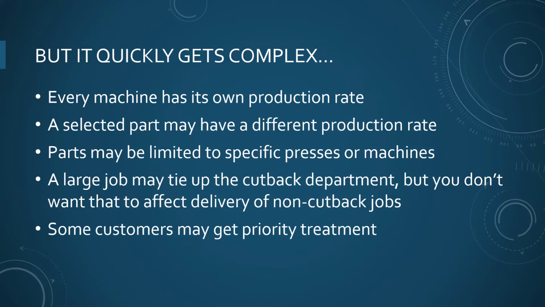And of course, some customers are more special than others. You have some customers that you have an agreement with that they get priority, probably because they're paying you extra. Or you may have rush jobs. Just the customer has a specific rush order that needs to come in. And so it needs to be not necessarily put to the beginning of the line, but given a higher priority and maybe get a higher percentage of the overall capacity than a standard order would get. So again, combine all those together and some other factors as well, and it gets very, very complex very quickly and very difficult to manage without a sophisticated tool to manage it.